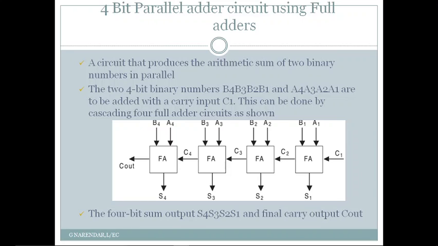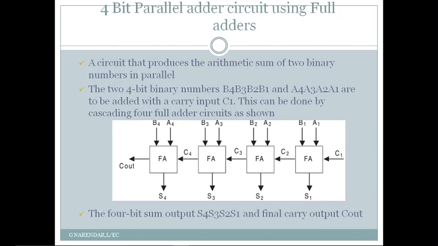But what we are to discuss is not separate circuits for both adder and subtractor, but the same circuit which can perform both addition and subtraction of the data.